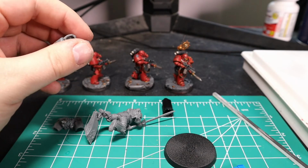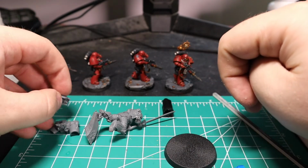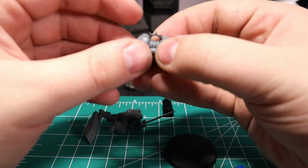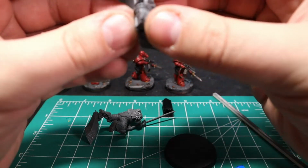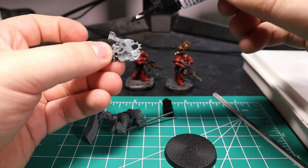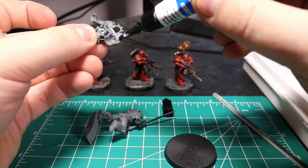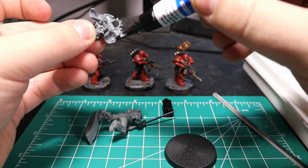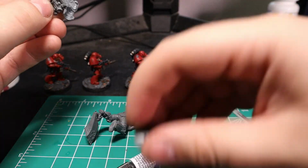Also looking into sources for chainswords and bolt pistols for Crusader squads. Nice. Yeah, with how melee-focused Blood Angels are, I do gotta look into that myself. But first things first, get the first box assembled before I get too rambunctious now. It's wise to go at a decent pace, but at the same time, you don't want to overdo yourself. You know what I'm saying? Go at a healthy, not too over the top pace. That's what you want to do.